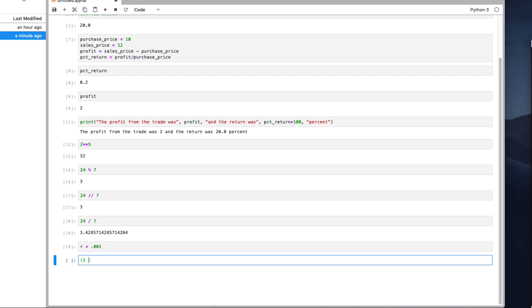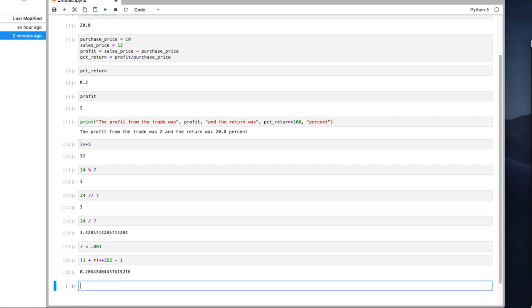So I want to do 1 plus r, and I want to exponentiate this. If you remember, the expression is 1 plus r to the power of exactly how many periods you have in that year. This is a daily return, so I'm going to raise that to the 252nd power. And then I subtract 1, right? And I get a 28.64% return.